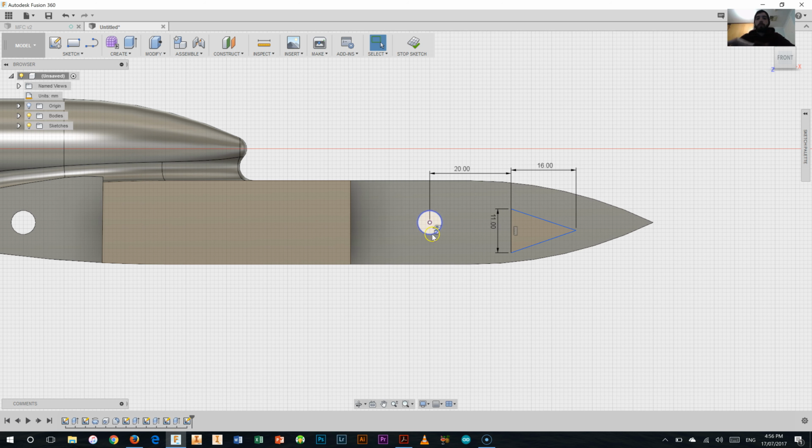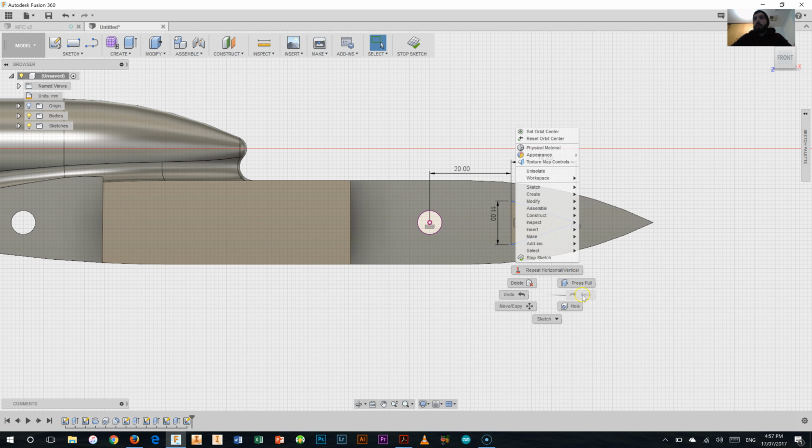So in order to do that, what I'm going to do is just select the center point of that circle, select the tip of my triangle there, and I'm going to select the horizontal vertical constraint, and now they're constrained together horizontally and vertically, which is exactly what we're after.